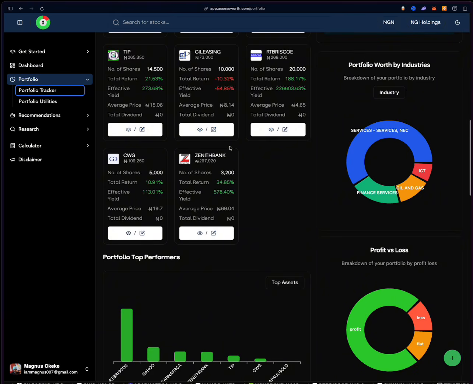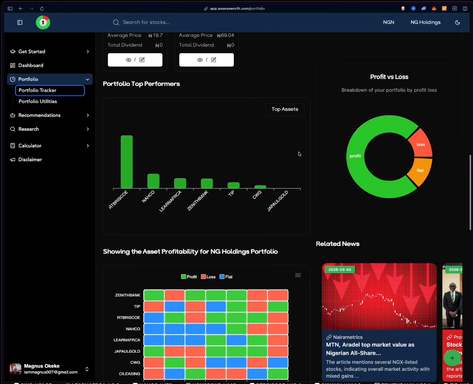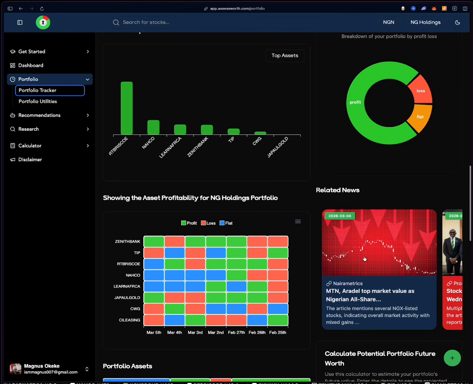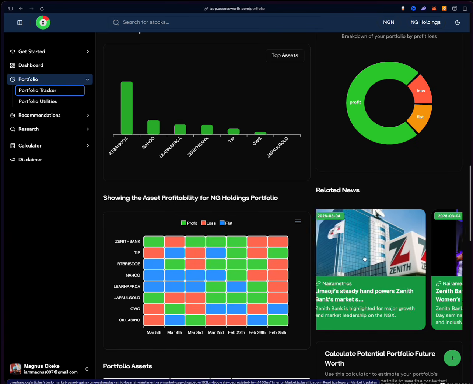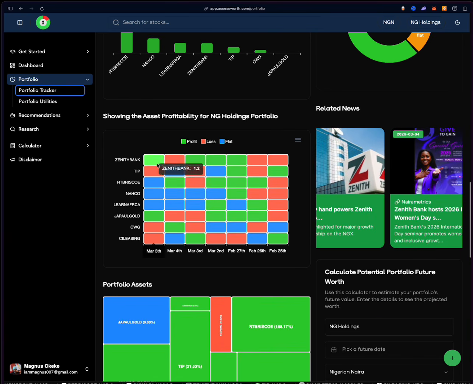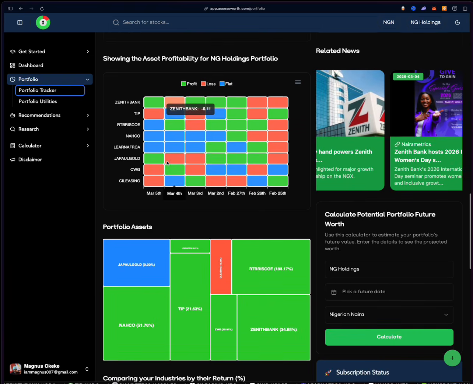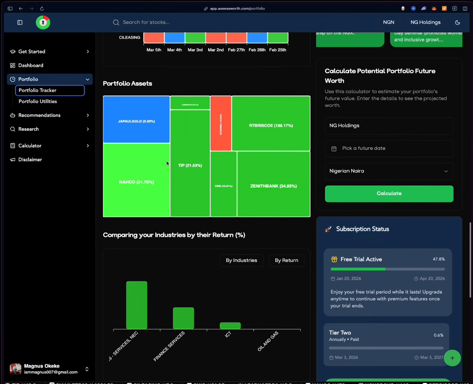Again, if you really take your time to go through this, you will learn a lot about your portfolio. It will open your eyes to so many things, updates, news, what it has been doing, like daily. Look at March 4, March 3rd, March 2nd, what my portfolio was like, which day was down, which day was green. If you also want to expand your portfolio further, you can see that I later did RT Briscoe. I did 188% on RT Briscoe, although I reduced my shares at some point, which I should update here. This is for Japan Gold. In the coming days, you're going to see it update.